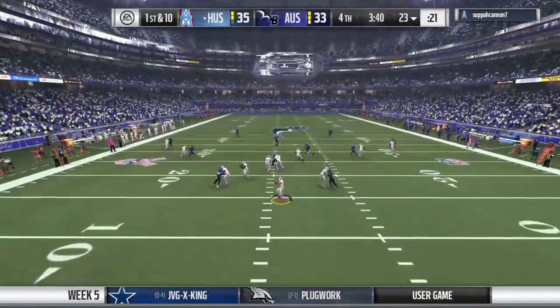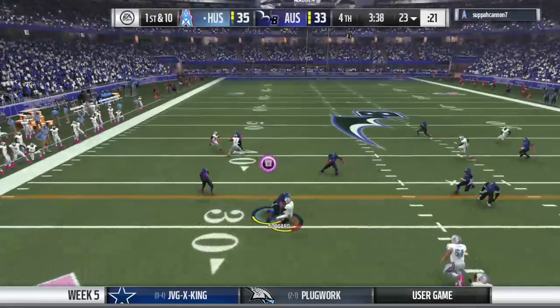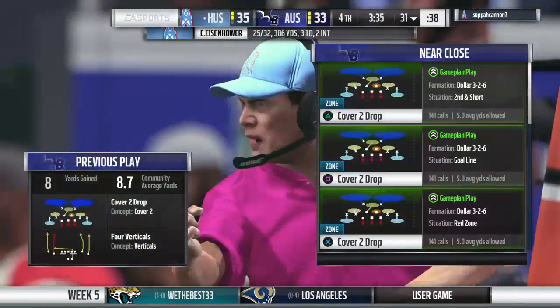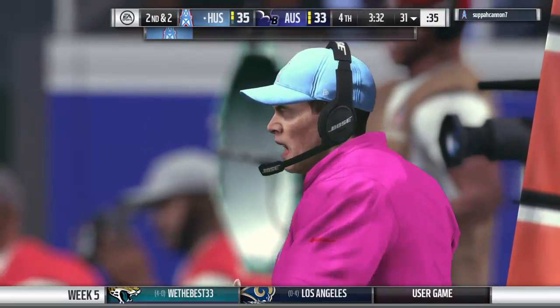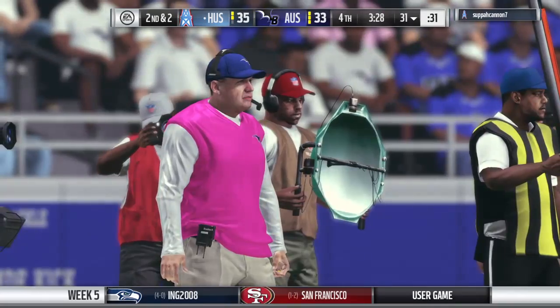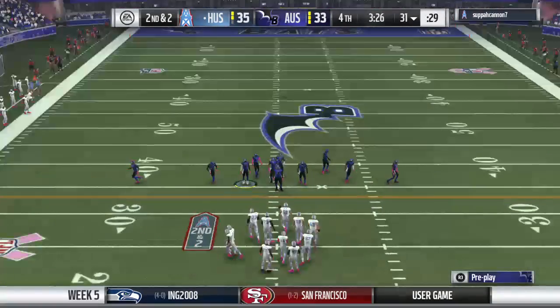So that didn't bother you too much last time? No, because it's exactly what you're supposed to do. You can't have good field position, not try to take advantage of it. Sometimes the defense makes a good play, too. Looked like a pretty good, safe play right there. No, he's had trouble with the interceptions in this game there. Hits his guy out in the flat.